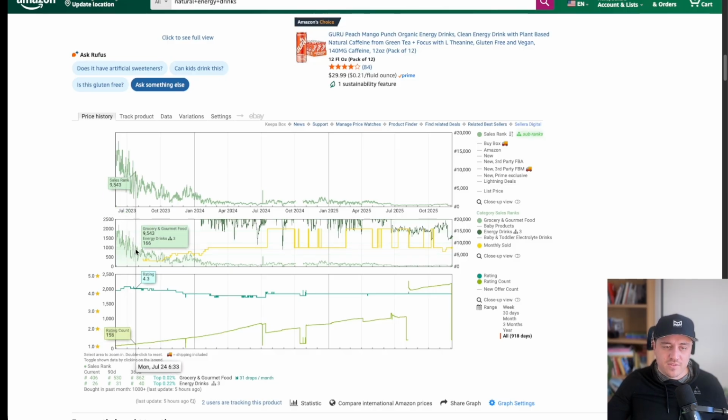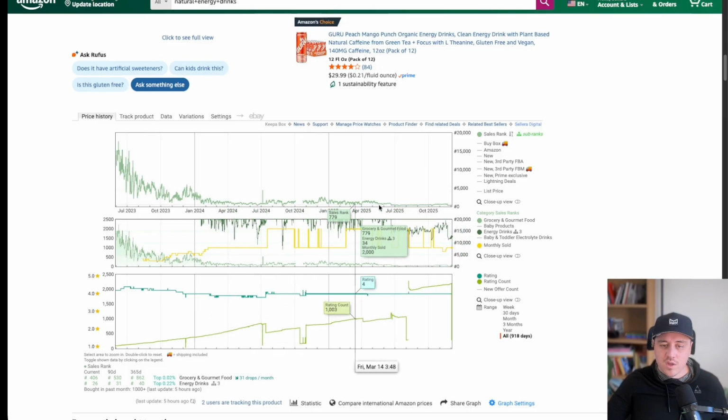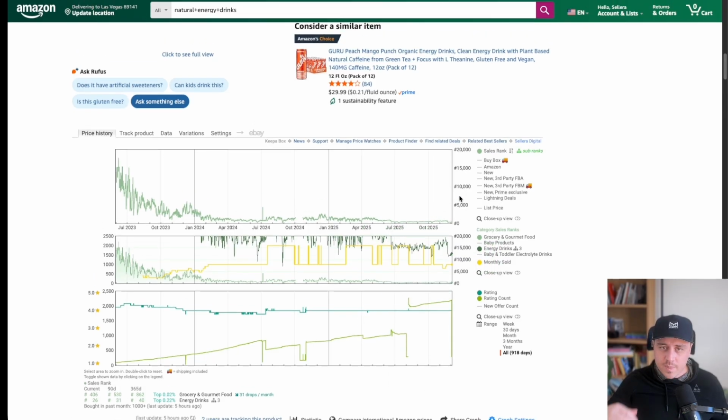And there was quite a bit of fluctuation happening as the algorithm's trying to find its place. And then over time, as sales got more and more consistent, we see these fluctuations go down and the line gets smoother over time. So that's typically what you want to see, is that line stay nice and low and smooth over time. That is more of a directionally accurate approach to how well you're ranking organically across all keywords, as well as how much demand you're generating, etc.